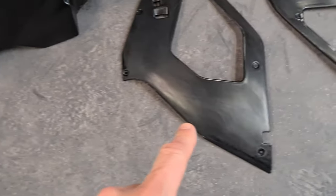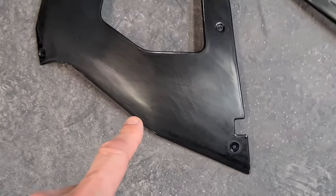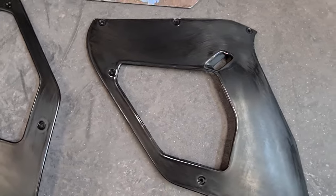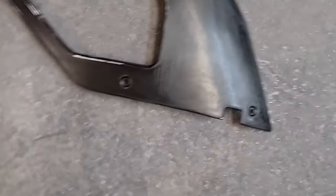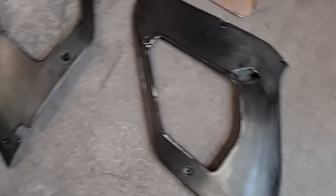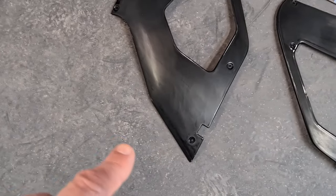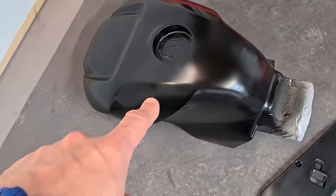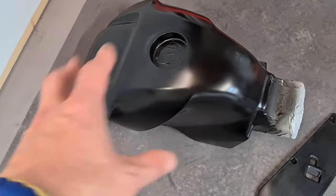I've already started these side panels — I rubbed those down. I was going to just give them a quick scotching, put the stickers on and then go with clear coat. But this is base coat on them — it's rubbing off quite easily and you can't sand base coat and then just clear it. You have to rebase and then put clear on there. So those are going to get prepped — a little bit more work on those. The tank as well — that is going to get prepped today. I'm going to rub the tank down.